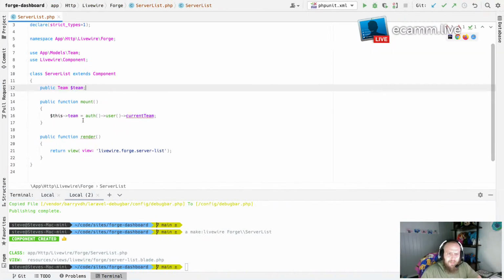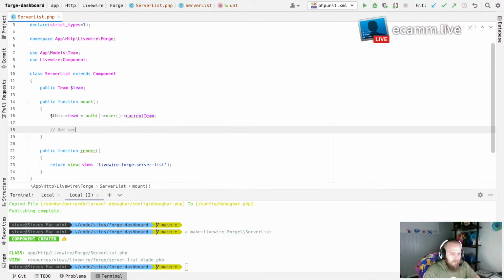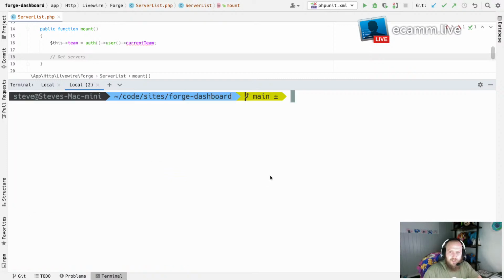So I've got my team, and what I need to be able to do is when I mount, I need to get servers, basically. So this is where I need to create my first transporter request. So I'm going to zoom in on the terminal a bit.